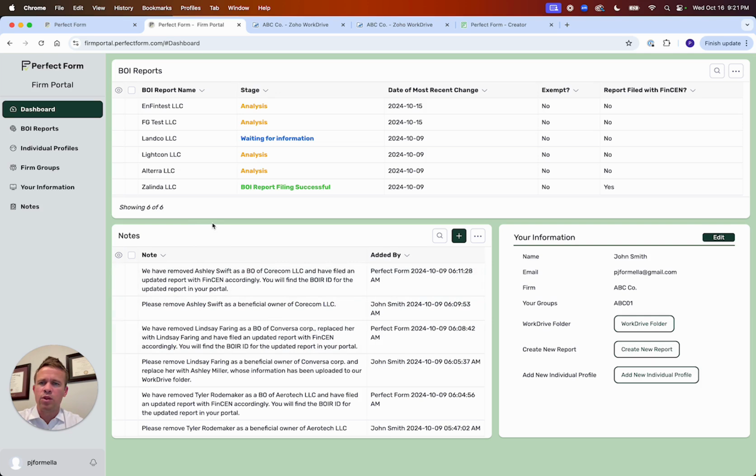It's worth noting that within your portal, any action you take, we are immediately notified of. So you don't need to feel like if you need to change information or leave a note for us that you also need to follow up with an email. We're constantly notified of any changes you make, and we're monitoring those, and we'll respond and act accordingly. So you don't need to feel like you need to make a change in your portal and then also notify us either by calling or via email.